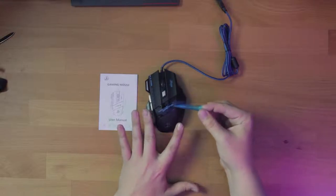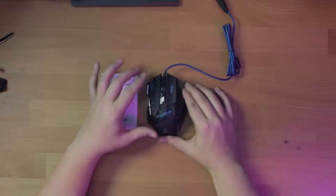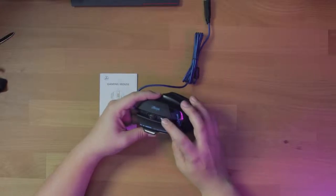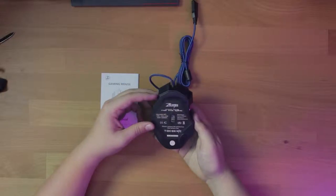Oh yeah. Oh, what a peel. I love those so much. But here we go. For the game is what it says. Zelotes gaming mouse. It's got the DPI listed on the mouse. The button's labeled DPI here. Oh my god, that is a lot of stuff on the bottom.